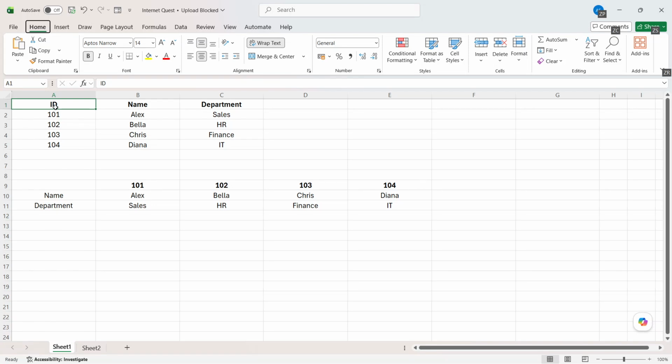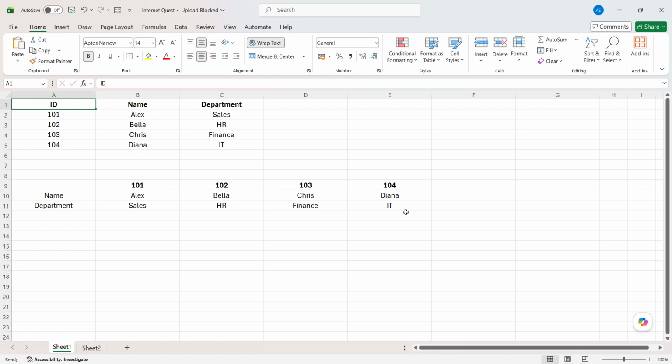In today's video, I'm going to teach you how to apply VLOOKUP and HLOOKUP in Microsoft Excel. We'll walk through a simple example so you can see exactly how each formula works and when to use it. These two functions are helpful when you need Excel to search for a value in a table and return related information from that same data range.